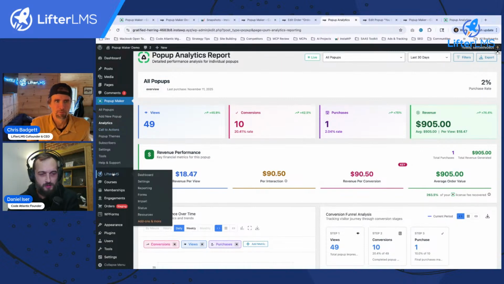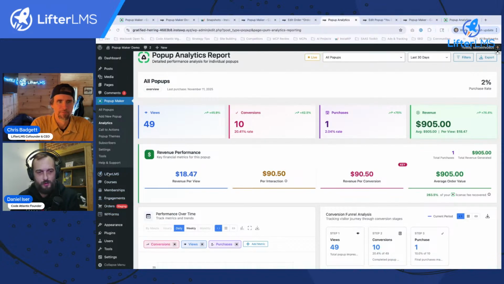We are also going to be integrating with the actual LMS user interfaces shortly. So orders that came from a pop-up will show the attribution, like a little sidebar attribution. We'll start circle linking everything together so you can click around and find how things connect: this purchase was made by this pop-up and this call to action, and this call to action is related to these other 20 pop-ups, or these other 20 conversions or whatever.